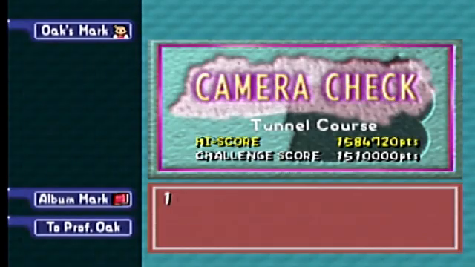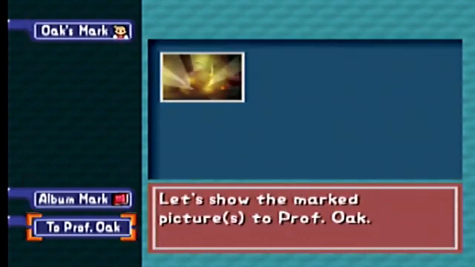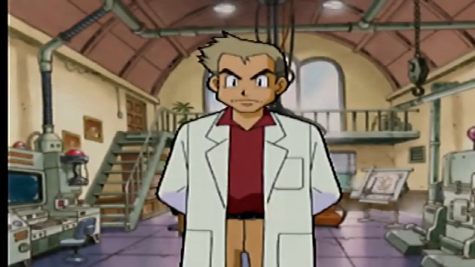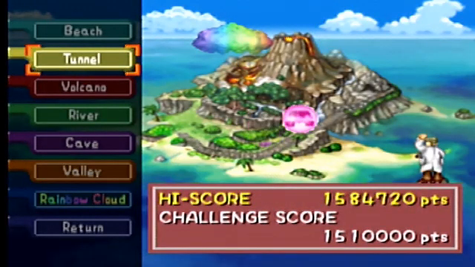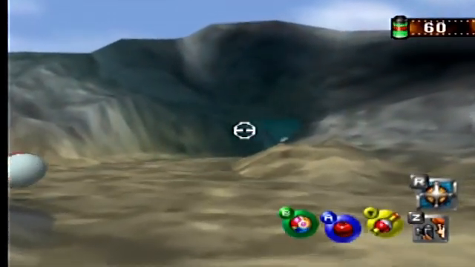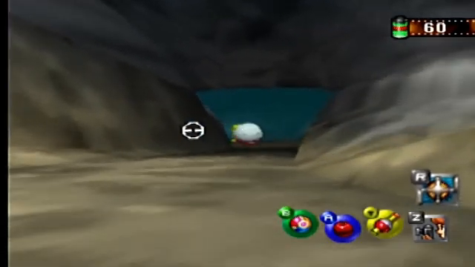Alright, let's see what that looks like. 3960, is that all? Dear me, this is not going well at all. Oh man, I have to do some editing here to make this look better than it is, or to make me look better than I am doing. Right, come on. Let's get this. This is proving tougher than I thought.